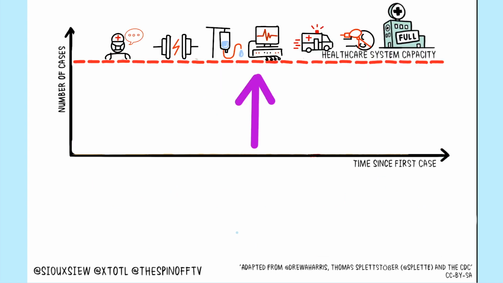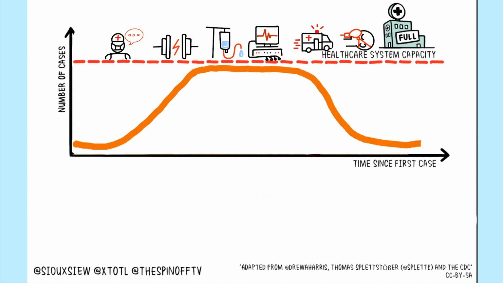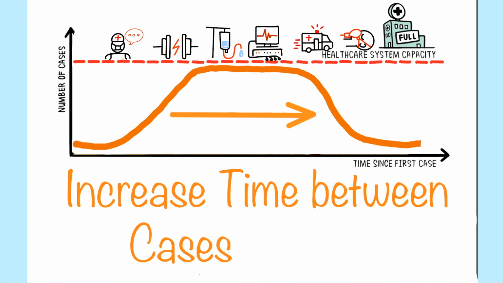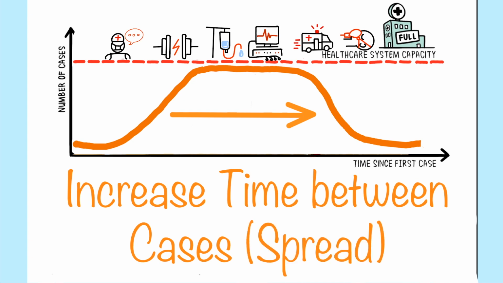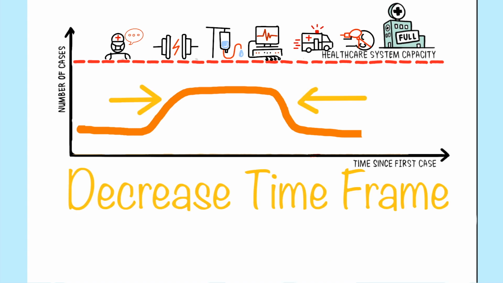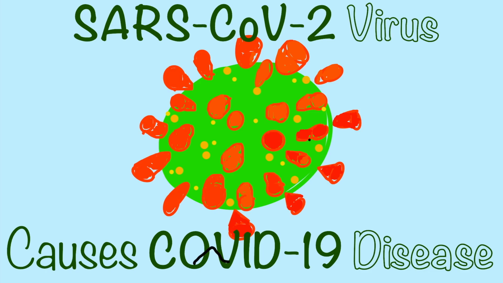By staying home and avoiding gatherings, we can also give the healthcare system crucial time to increase their equipment, beds, ventilators, and supplies, thus increasing the threshold. In addition to increasing the time between cases, this means that doctors and nurses can work on critical cases with more time and energy over a longer period of time. This can be done by aggressive actions like the California lockdown on schools and work and public gatherings and the shelter-in-place ordinance. We can also help decrease the time frame of a disease by giving research centers time to develop treatments and safe drugs.